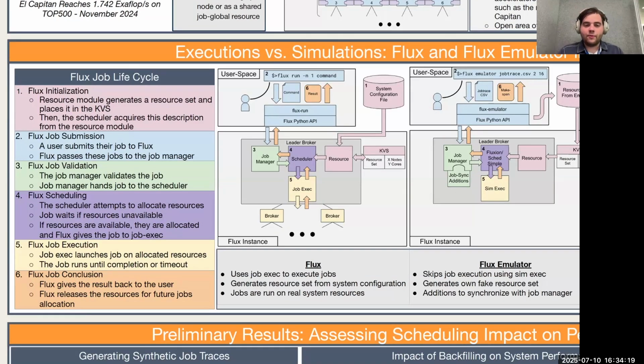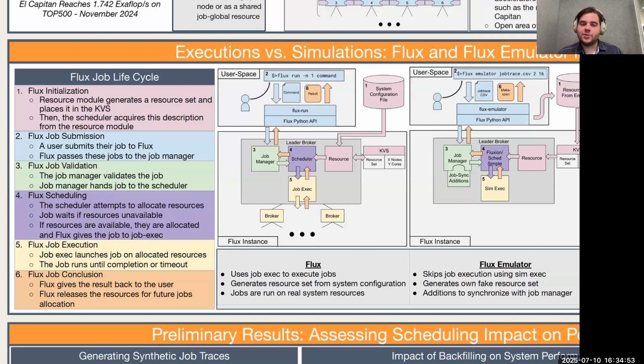So whenever Flux is initialized or the Flux instance is started, what happens is all of the configuration is loaded in, Flux prepares itself for user job submission, and important processes like setting up the resource graph in Fluxion and then the resource module occur. And so after all of that's said and done, users are able to submit jobs like normal to the system in the second step.